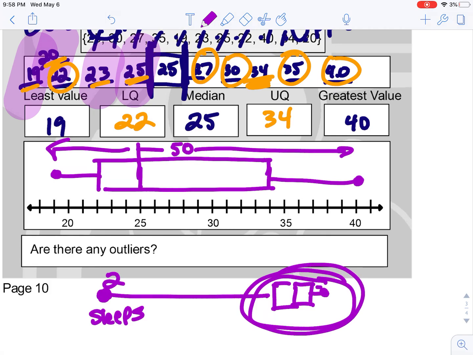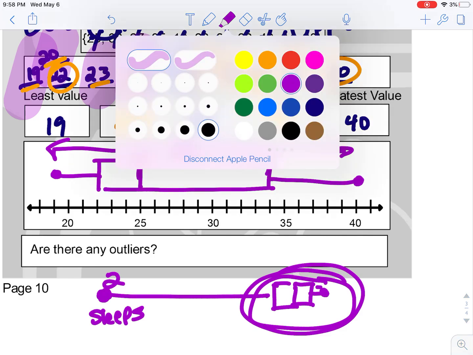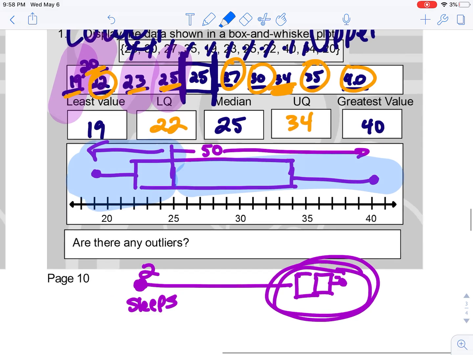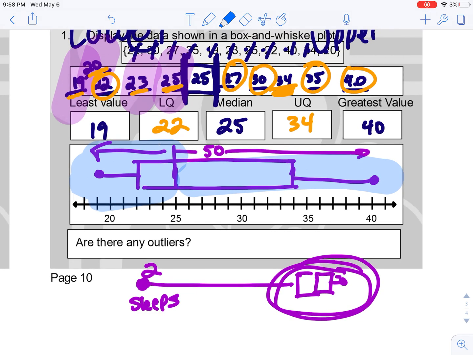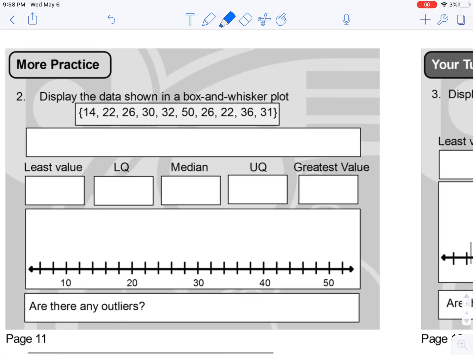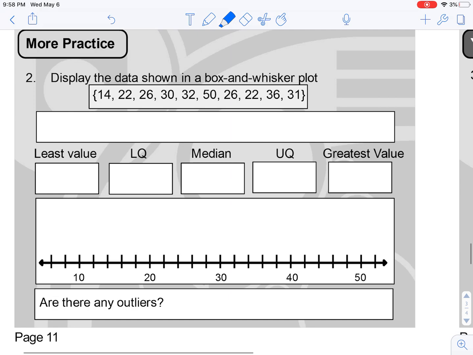This is not good, because this shows that half the class is all way down here, and the other half of the class is all spread out. So if it's a score for a test, you want it to be compact on the high end, and you don't want to even have a low end. All right, let's do another one.